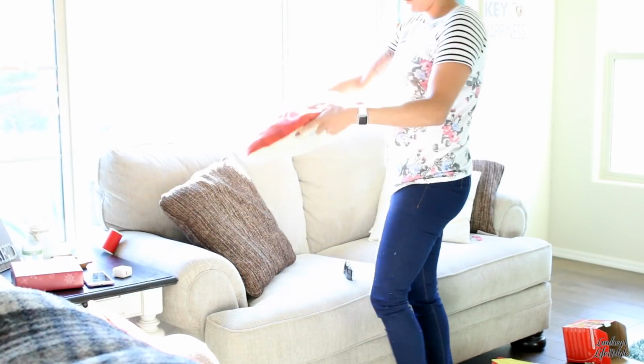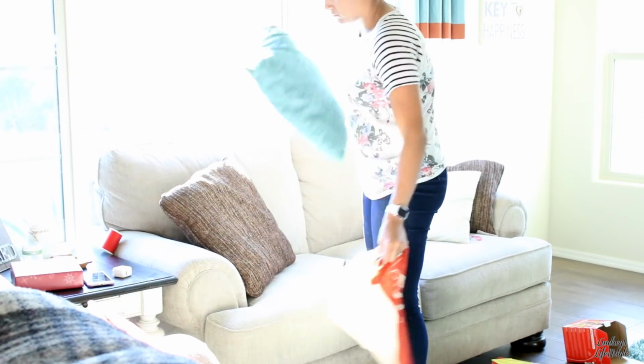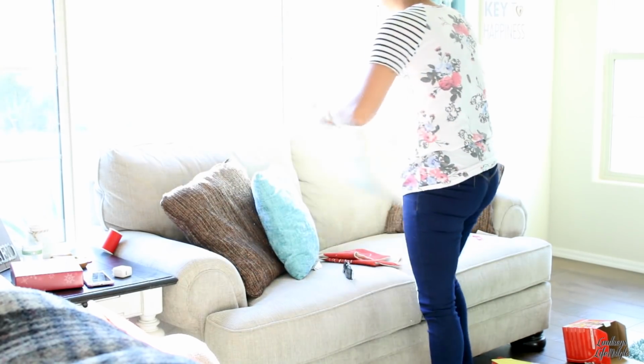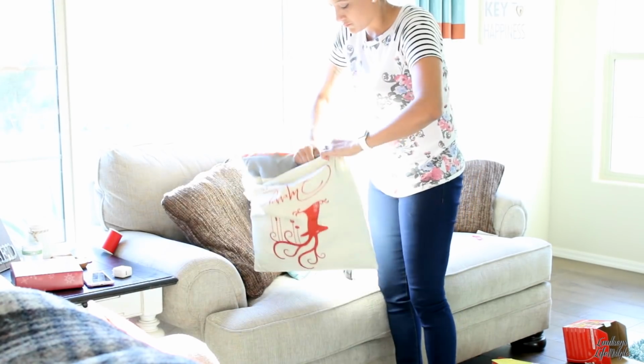So I am going to take off the Christmas pillow covers and put those away for the year and pull back out the original pillows. I am really excited for this because, as you guys know, teal and aqua, those are my favorite colors, and my house has a lot of hints of that, so I love it. It is just my happy color.